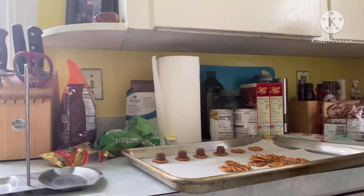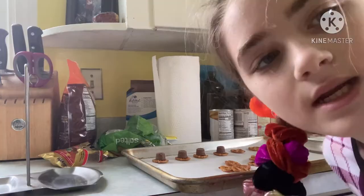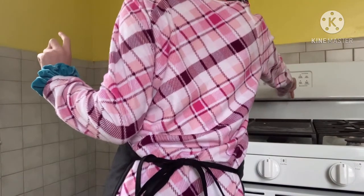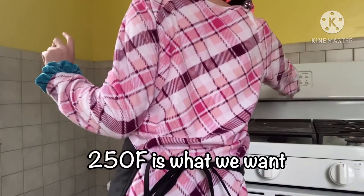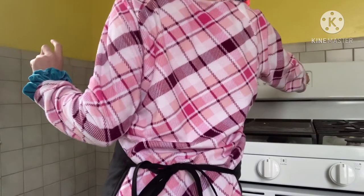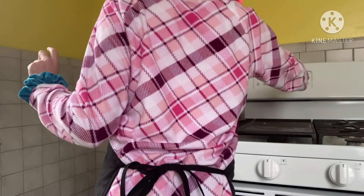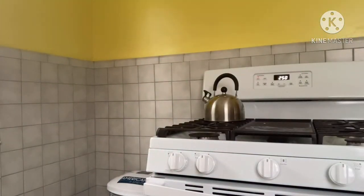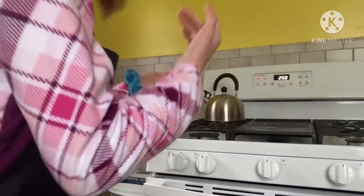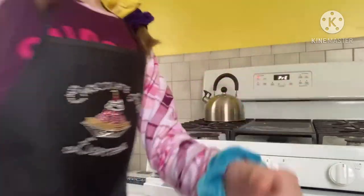Now sometimes I have to look back in the magazine just to remember things. Covering orange, bake in a preheated 250-degree oven. So I'll be right back. I'm gonna get my dad to help me preheat. The oven's a little bit different, but you wanna preheat it to 250, so I'm gonna press bake. And it always starts at 350. So once I put it at 250, do I press start? Okay. So once I got it at 250, I'm just gonna press start and it's preheating.